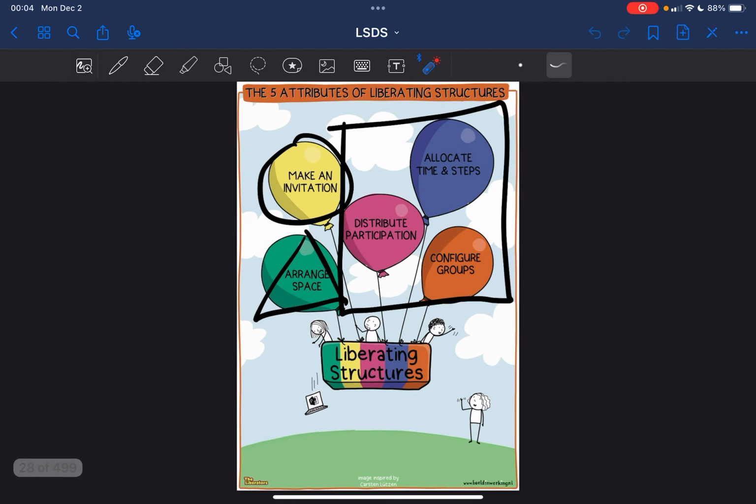So again, data compression, right? We can summarize everything I just said: I took these design elements, and these design elements, to summarize, are the different sets of instructions for liberating structures. Every liberating structure contains instructions for these 5 design elements. That is the definition of the liberating structure. And I said, some structures are much more about those ones, some structures are much more about those ones, and some structures are much more about those ones.